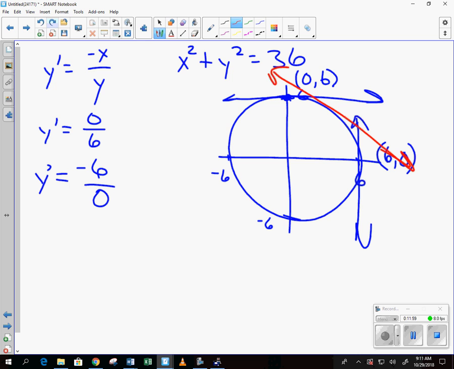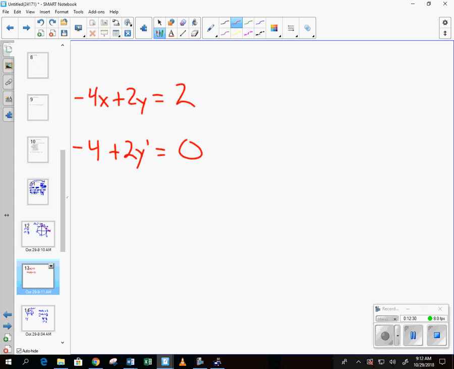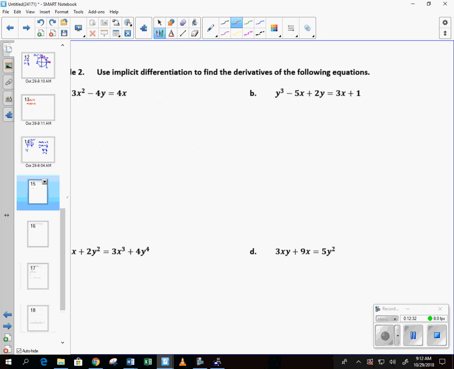Kind of cool. So we go back to the previous piece earlier, which was we looked at negative 4x plus 2y was equal to 2. When we took the derivative of that, again, what was the derivative of negative 4x? Negative 4. What was the derivative of 2y? 2. And every time you see a y, you attach then a y prime. It's equal to 0. And so as long as you attach a y prime every time you take the derivative of something with a y, you're doing exactly what you need to do. Okay? So flip your notes over, and let's do some examples, and this will start clicking for you really well.